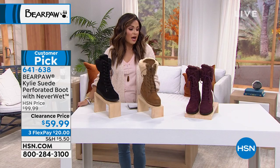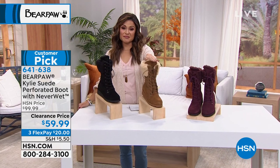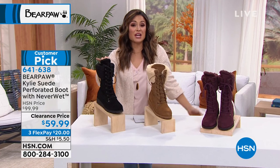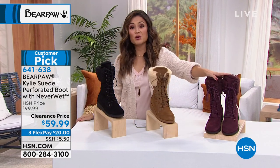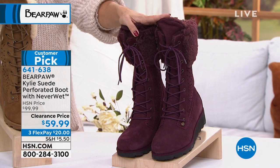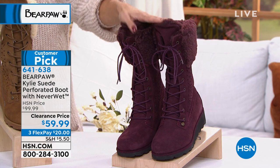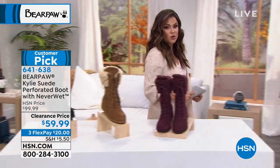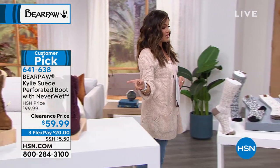They're so cute. If you are picking up Hickory, there's 50 left. You need to get into the ordering process now. Black, we have fewer than 100. And then the wine, there are 3 dozen at this point. So your best bet is to go to our website, hsn.com, or use our free app. That's how you don't have to wait on hold and you can get your orders in. I'll keep you posted when that sells out. It's on its way out.